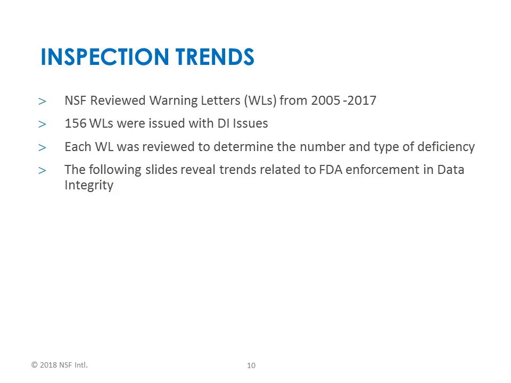Moving on to slide number 10, we're going to start to look at some inspection trends. So what the regulators are actually doing in terms of enforcement, and where they're keying in on, what certain areas they are hitting on. So I alluded to earlier that NSF did an exhaustive review of warning letters, all warning letters issued by US FDA from 2005 to 2017. From the thousands of warning letters that they issued, we called out 156 that were related to data integrity. And so those are the ones that we've looked at, and we did a dissection of each and every one of those warning letters to see what types of findings the FDA was keying in on. And we'll start to go into those in the next couple of slides.